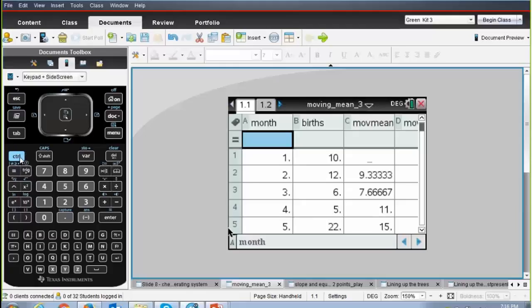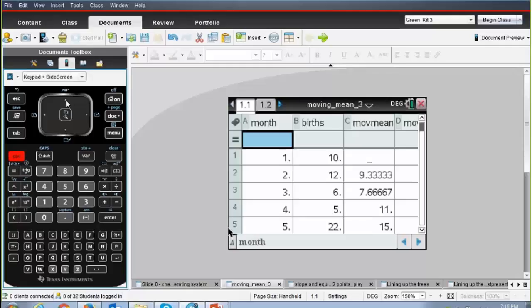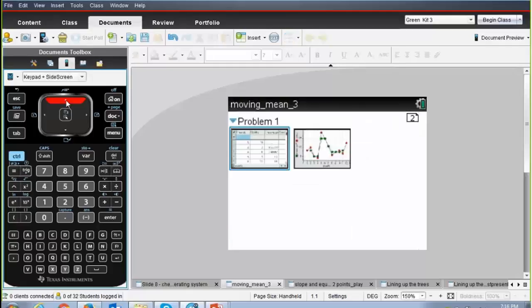I hope that you all know that you can take a look at the overall structure of a file by pressing Control and the up key. We see that we've got a Lists and Spreadsheet page, which it opens with, and then later on a Data and Statistics page.